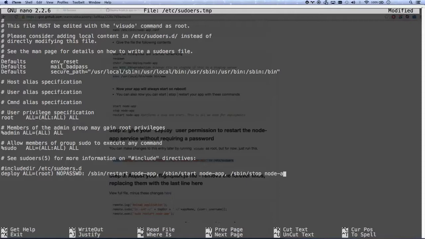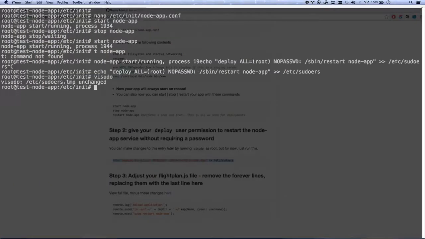Or if you want to give it the ability to start any services, just leave nodeapp off. So I'm not going to save this. No, don't save. I only want my deploy user to be able to passwordlessly restart the app. That's as little permission as I need. So now I can exit out.